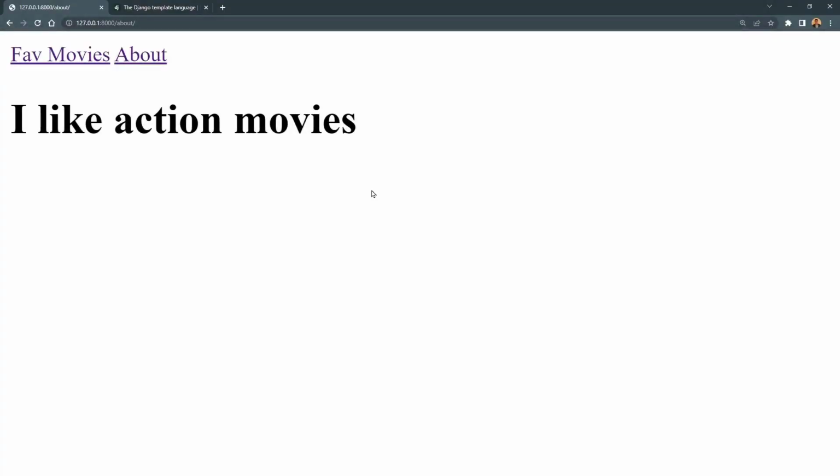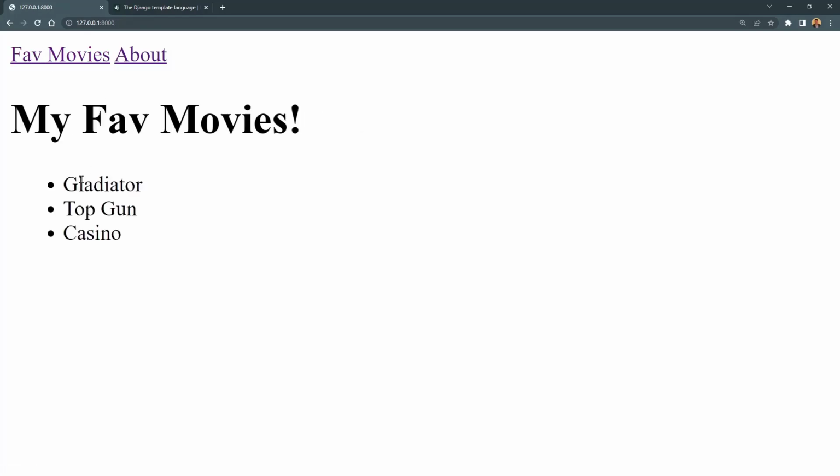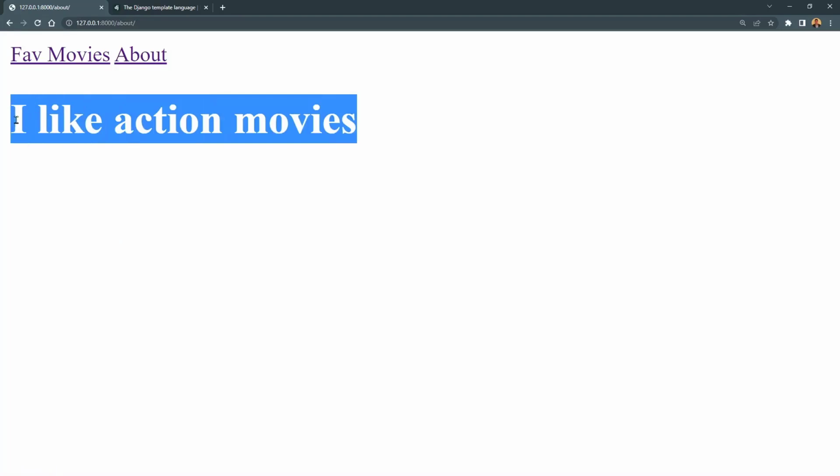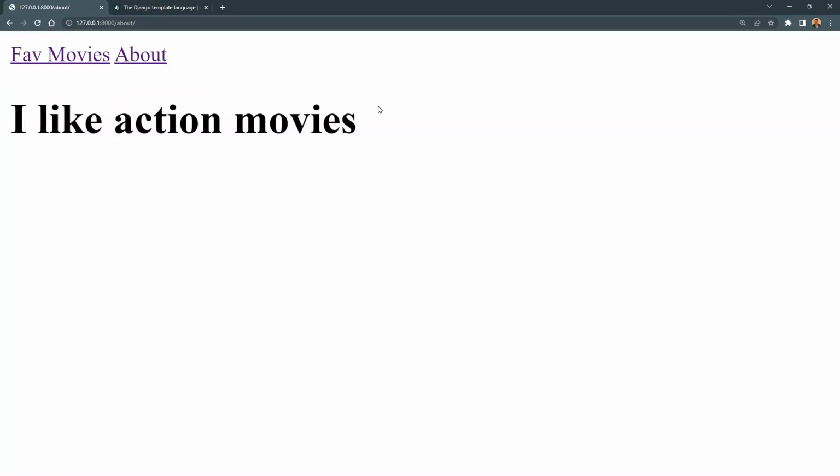Okay, so the last and final thing that I think we should do is add an image to this site, because it's cool so far. We're listing out our favorite movies and we have this navigation, but our about page is a little bit boring. And I think what would really make it awesome is if we had an image of ourselves. And so I also want to touch on how to use images.